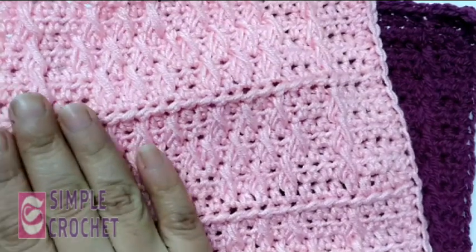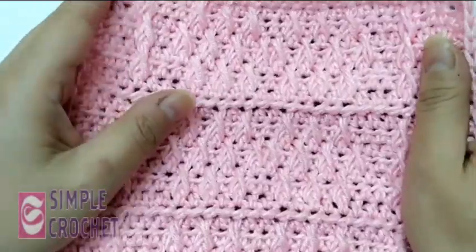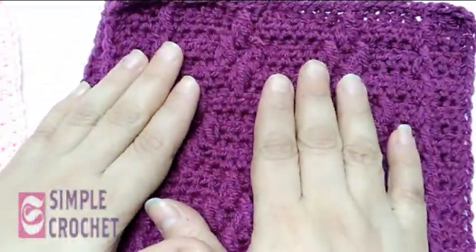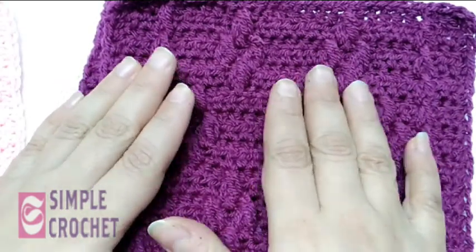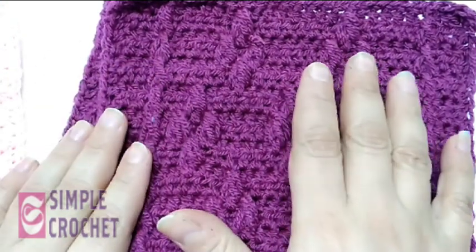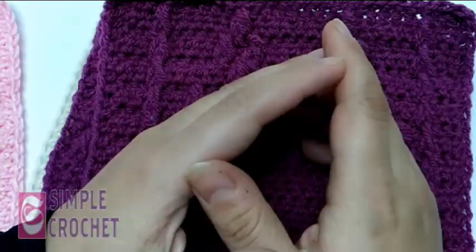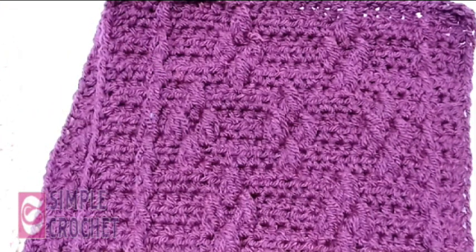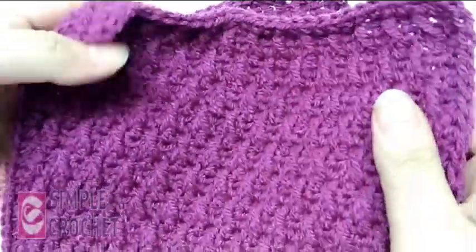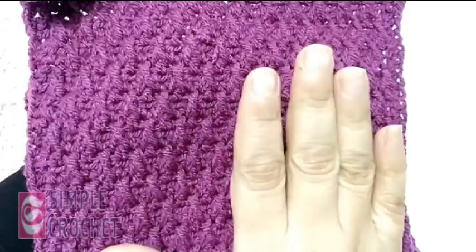In this video I'm using the same stitch with another technique and another pattern. Today I'm going to introduce another technique using this stitch with another variation. This is exactly the aim of these videos and these crochet along projects, that you can use one stitch with different variations to create many shapes and many patterns. So I have used this stitch but with another variation, and I'm going to tell you what I made in this square. I hope this is clear.